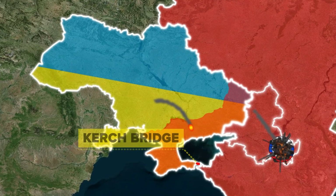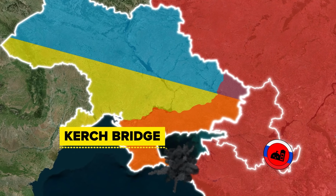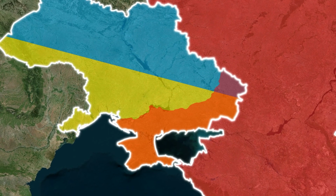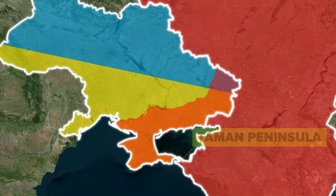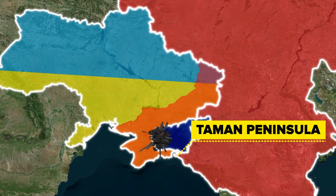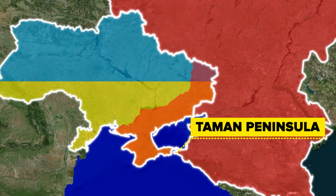There were also Russian reports in 2023 of the Ukrainians using the S-200 to attack Morozovsk Air Base in the Rostov region and the Kerch Bridge that connects Russia to the Crimean Peninsula. Ukrainian media also reported an attempted strike on the bridge using the system. Russian sources claim that their air defenses shot down at least one missile just north of the Taman Peninsula, which borders the Azov Sea to the north, the Kerch Strait to the west, and the Black Sea to the south. Wreckage of the intercepted missile is said to have come down in the Azov Sea.